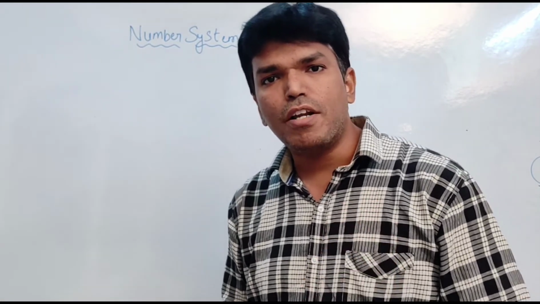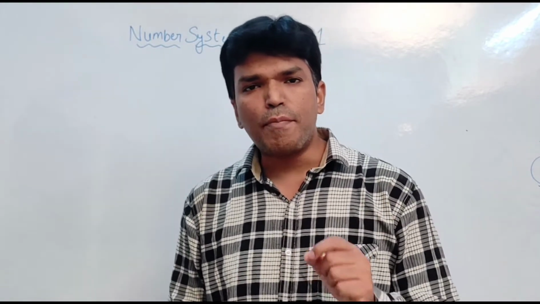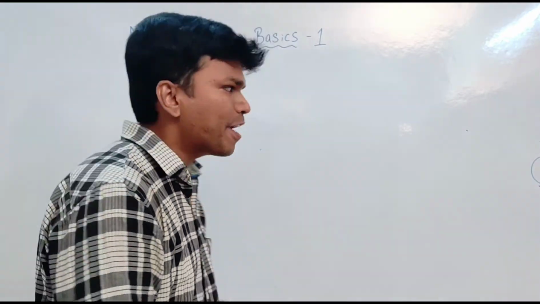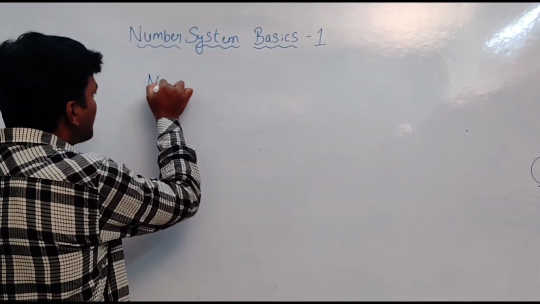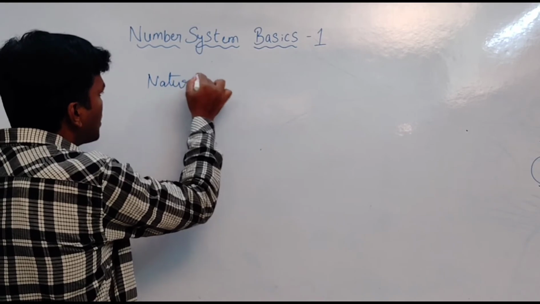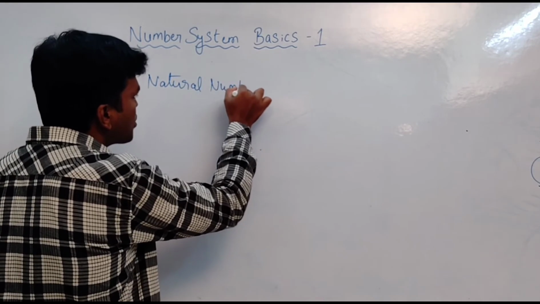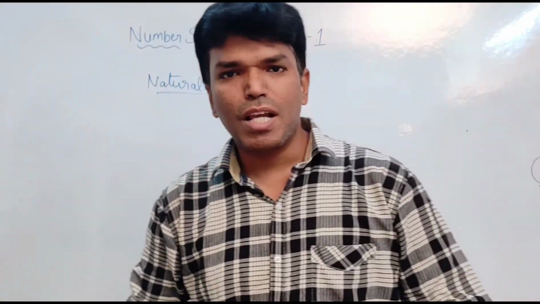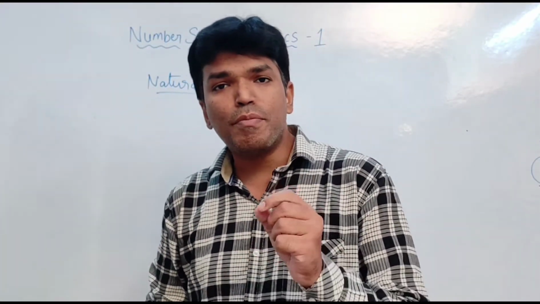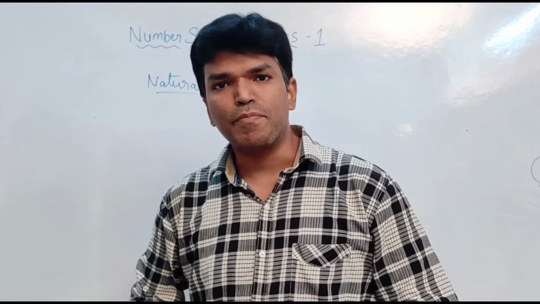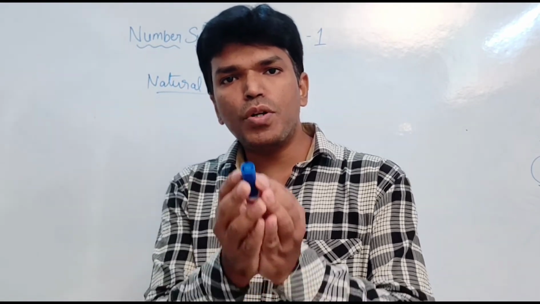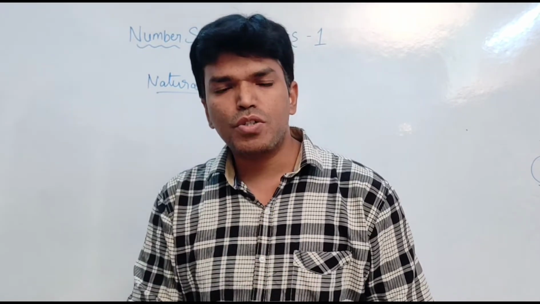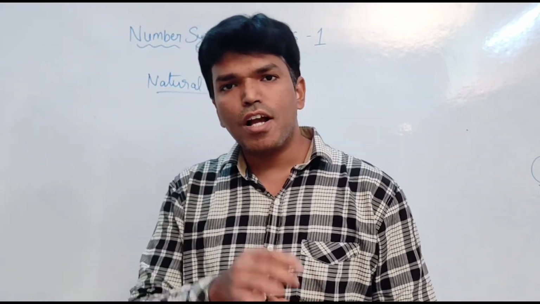So first, my dear friends, what is the first type of numbers in the number system? Yes, exactly, natural numbers. What are natural numbers? Friends, the name itself represents natural numbers. That means the numbers which are used naturally. For example, suppose I give a few balls into your hands and ask you to count them, what will you do? You will start counting like 1, 2, 3, 4.